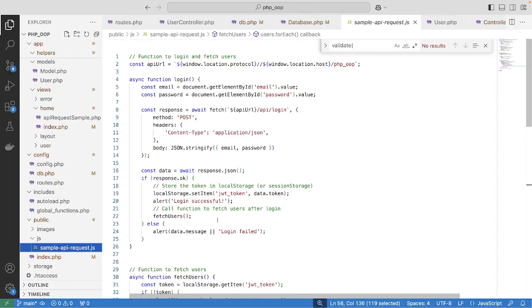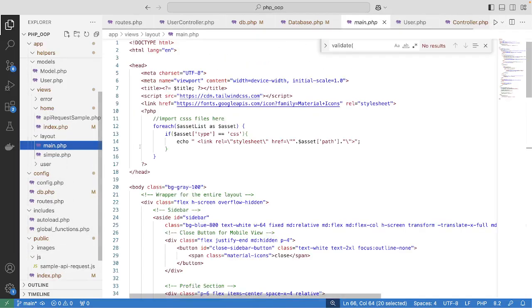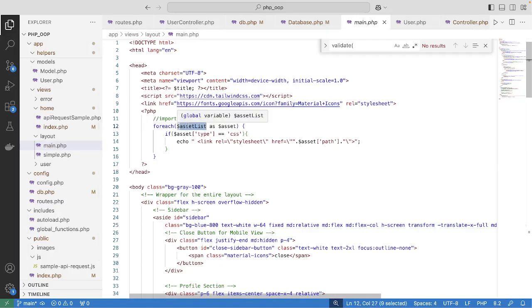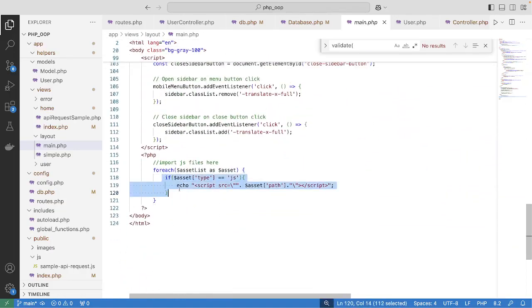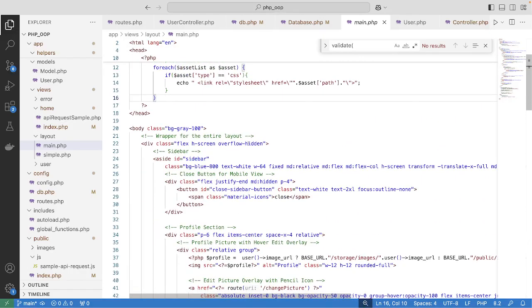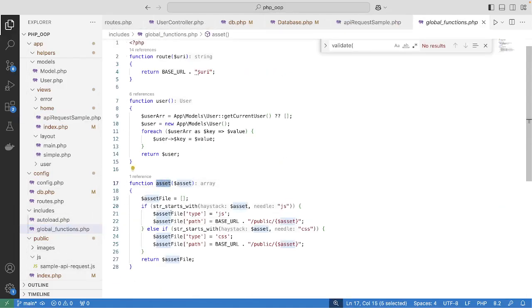This is JavaScript. Okay, what does it do? In my layout file, I already have a script there to include those files. If I have an asset list, if it's not blank, then I'm going to add them there for CSS and also for JavaScript below. JavaScript here, and on top is CSS. Let me go back to this one. This one I'm calling the asset, which is a global function I showed you a while ago. You can also add images here.